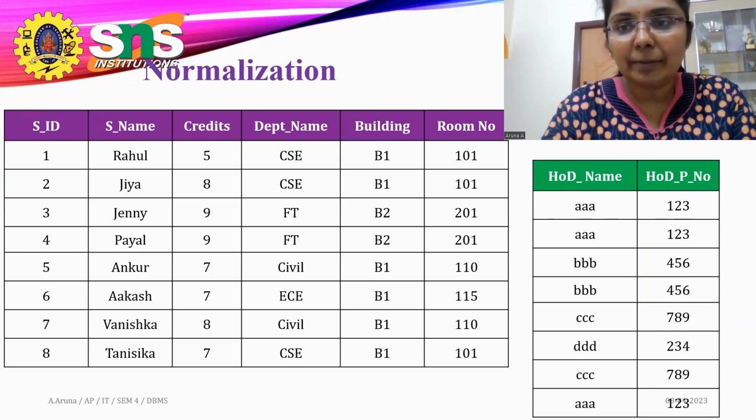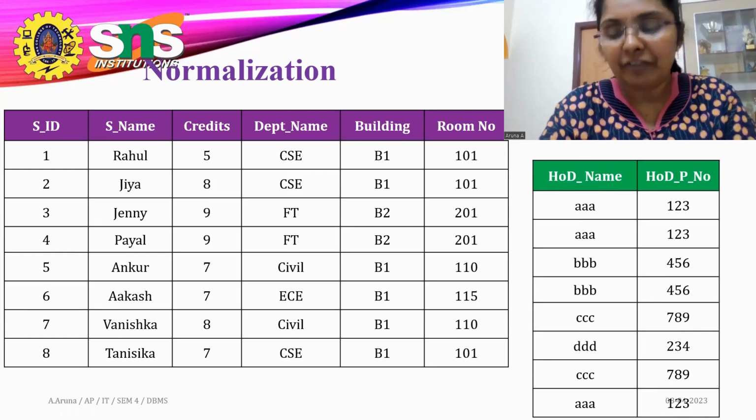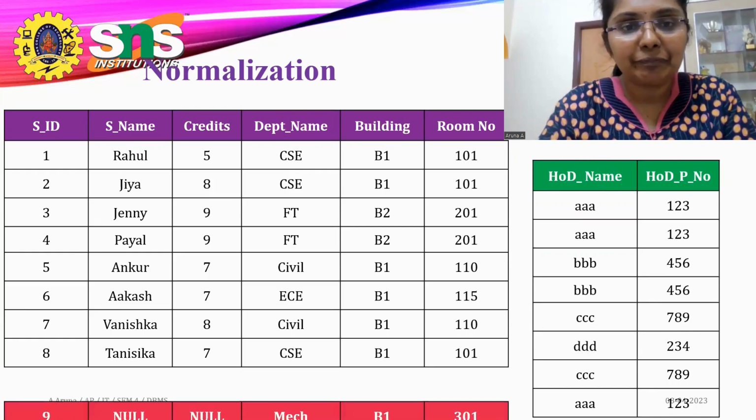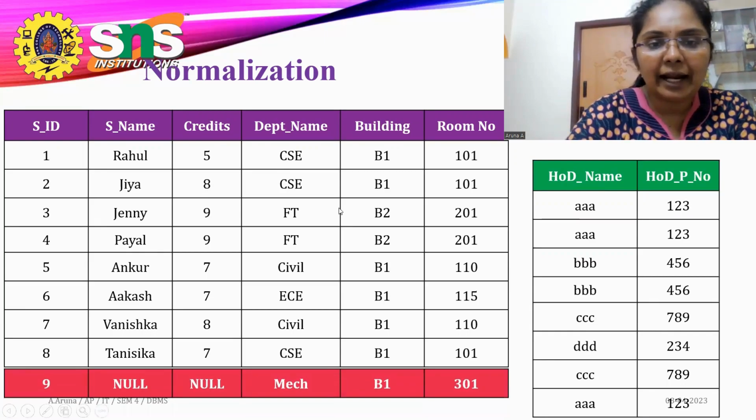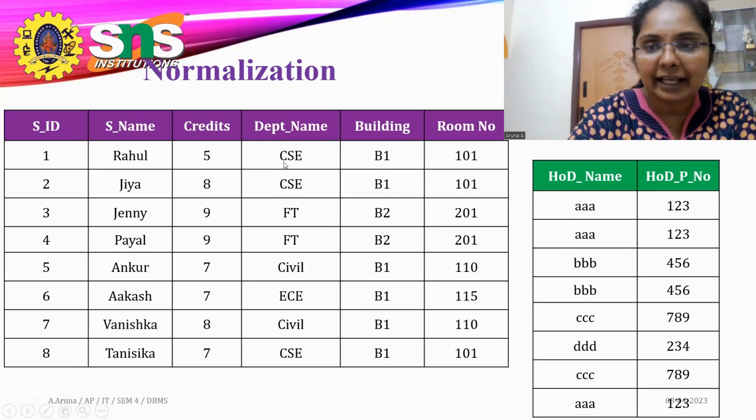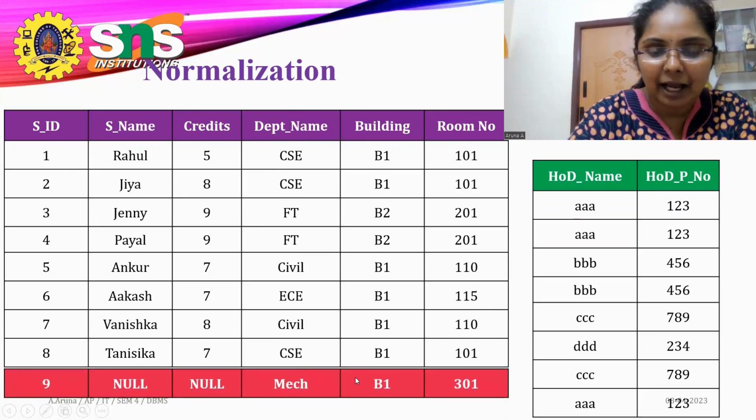One change in the database should be very easy. If I want to change 150 entries or 200 entries in a particular relation, it is very difficult to enter the data. So only for that we are going for normalization. If I want to enter the department alone, I can't do that. If I want to add the department name alone, that is Mechanical, I need to enter B1 and 301.